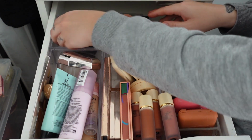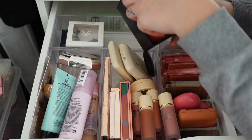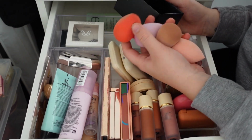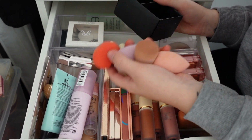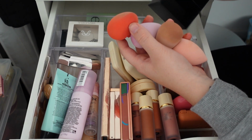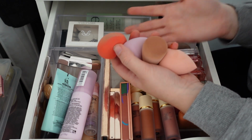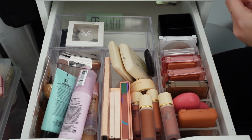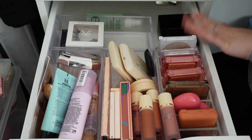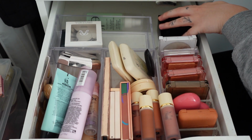So I'm going to first take these sponges. They need cleaning, but I'm going to take them out and put them on my desk, and I will be doing a cleaning my brushes and sponges thing. I don't know if I'll film it because honestly, cleaning my brushes and sponges is literally my least favourite task, but I think I'll just watch a YouTube video while doing it. Or just continue my rewatch of How I Met Your Mother. So I'm just going to put them on my desk, and that's going to be something that I will be doing in the next few days. I am then going to be putting this box from this section, because it was just taking up a lot of space, into here, so then I can put my sponges here.